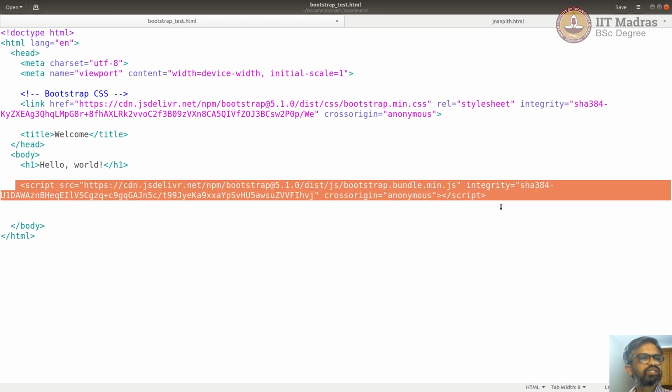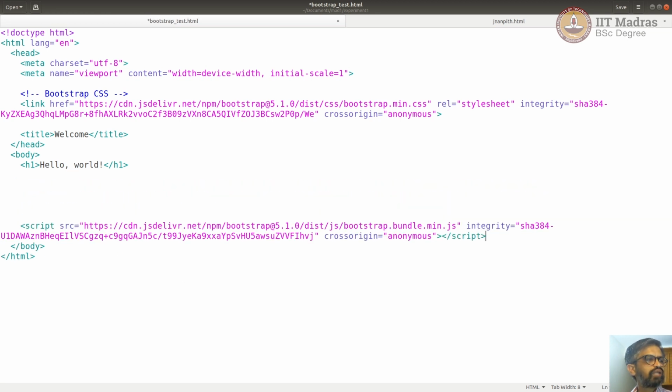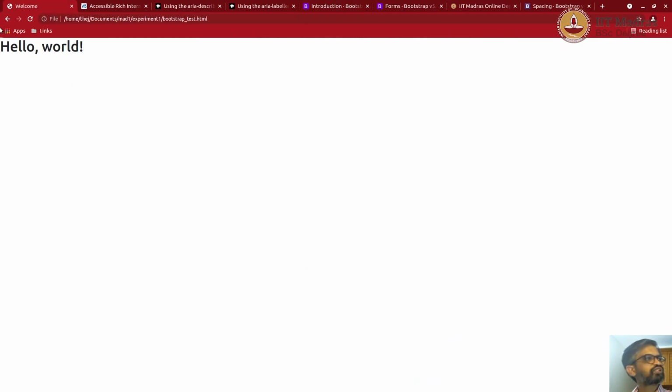You can include the JS part at the bottom of the body so that it won't slow down the page as it loads. The page will appear first and then the JavaScript will load, after the body is rendered, so it won't block. So it will load faster. Here we just have a title tag and an h1 header tag showing hello world. Now if I open my browser and refresh it, it just shows hello world. It's simple, nothing complicated here.